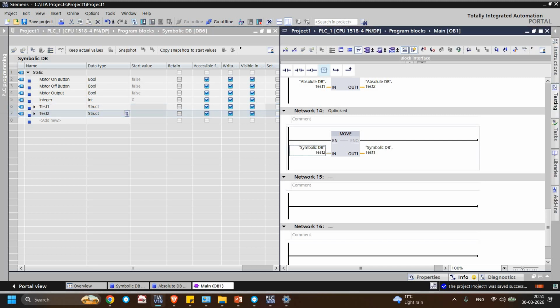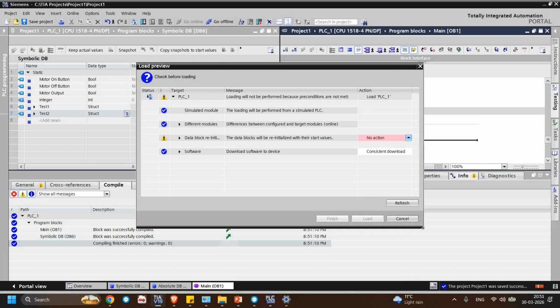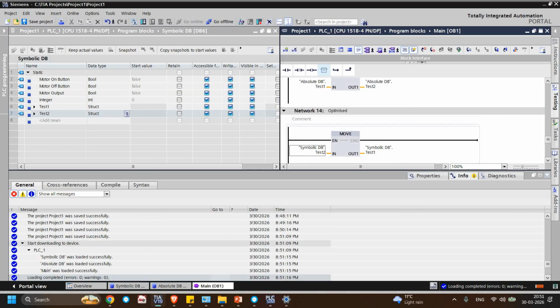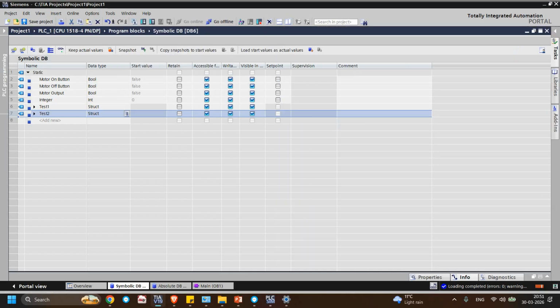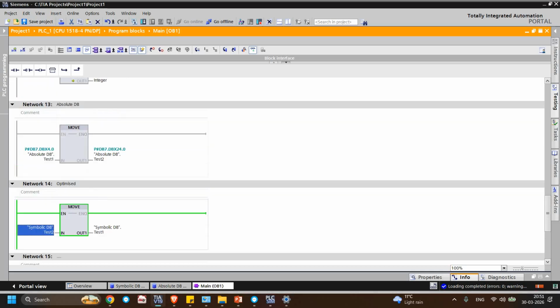You see, this is also another kind of move, it will just move the thing. It is the same stuff, we are using two different things. But the Siemens recommendation for the use of addressing is optimized, because it has a lot of advantages. For example, if you're using memory, it will occupy most of the space, but the symbolic one will not occupy so much.